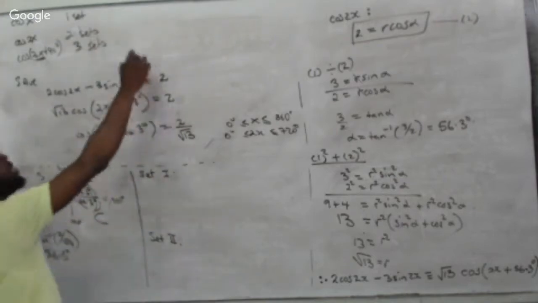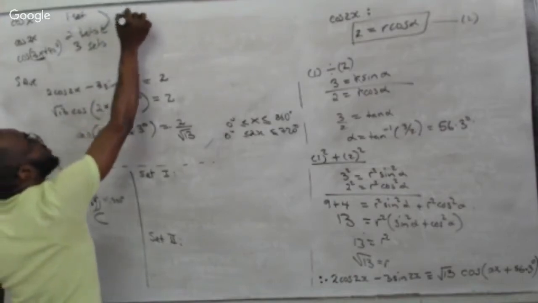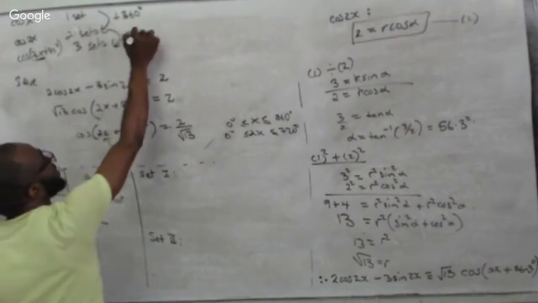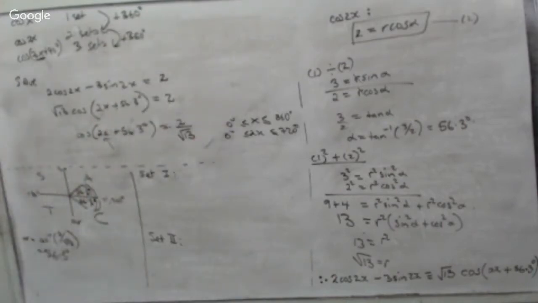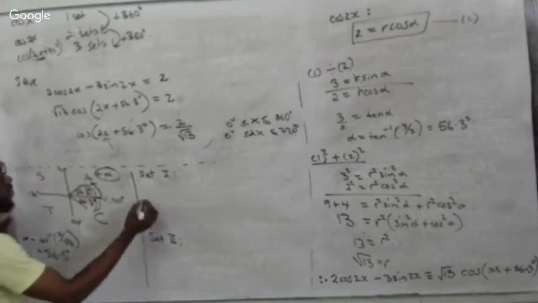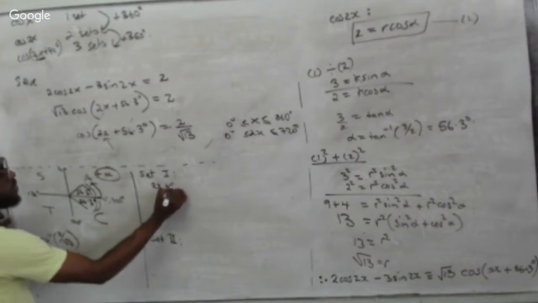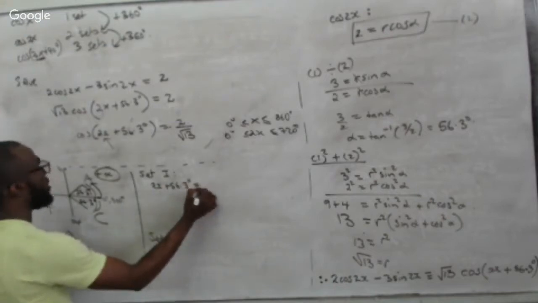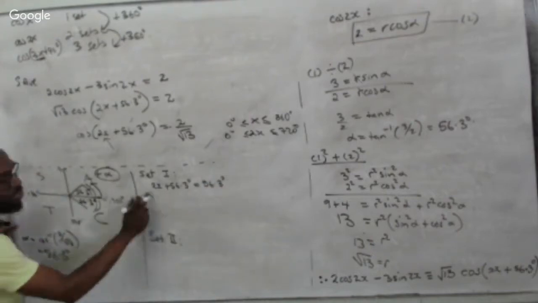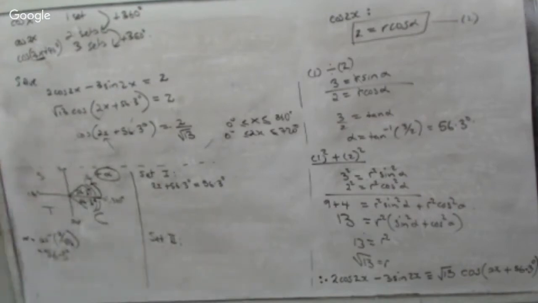How do I move from set 1? I add 360 degrees to all my answers in set 1. And I add another 360 if I needed 3 sets. Now, set 1 is the regular method. Move from 0 degrees and touch my first radius vector, which happens to be plus alpha, whatever the alpha was. So you can clearly see that twice x plus 56.3 degrees is equal to 56.3 degrees. Remember, until I get all my sets, do not go and solve for x.